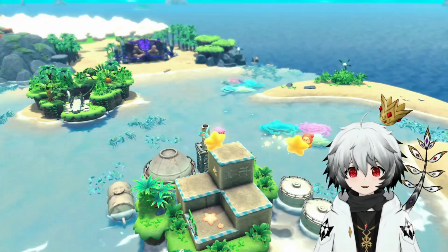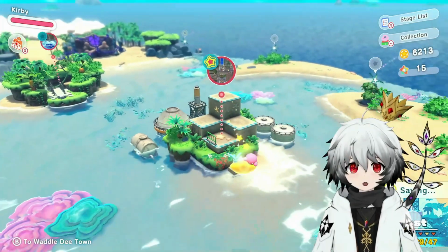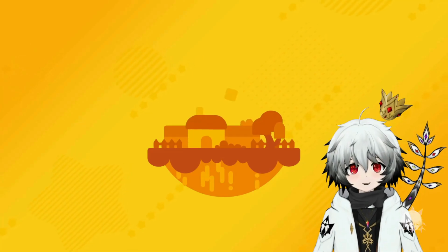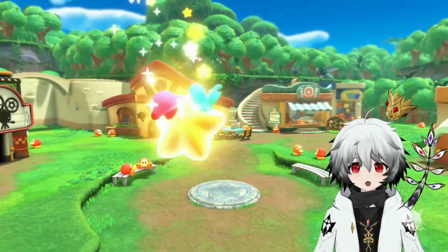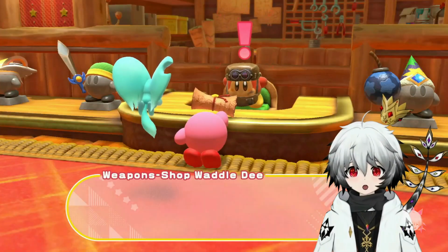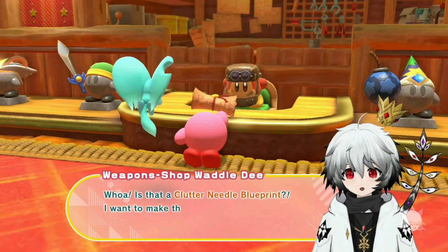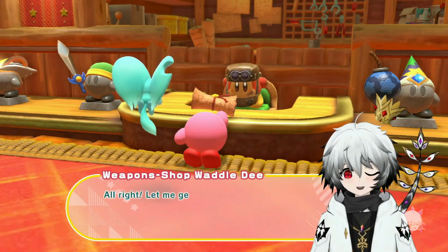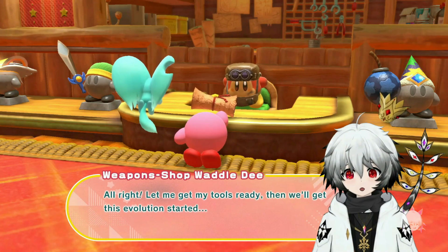And that's all of these. Alright, let's head back to Waddle Dee Town because there, I got the blueprint. I need to check out what this cutter needle is. Here we go! Whoa! Is that a cutter needle blueprint? I want to make that! Gimme, gimme! Here you go! Alright, let me get my tools ready, then we'll get this evolution started.